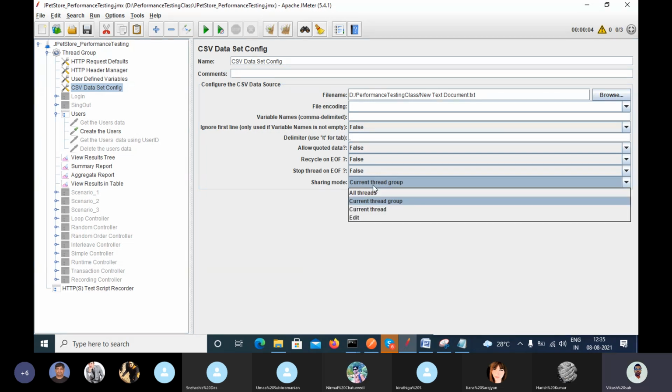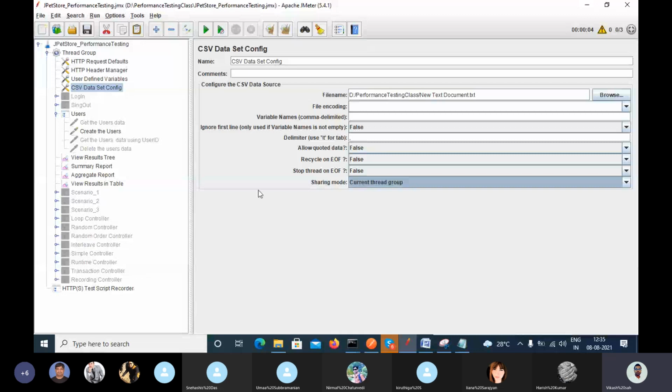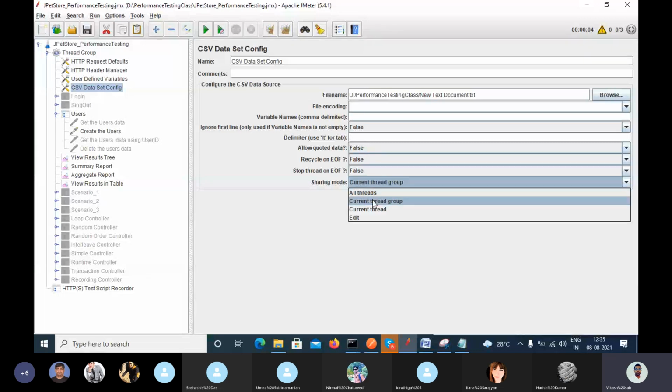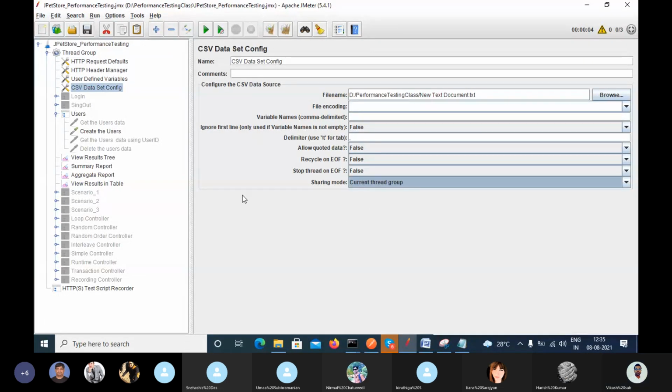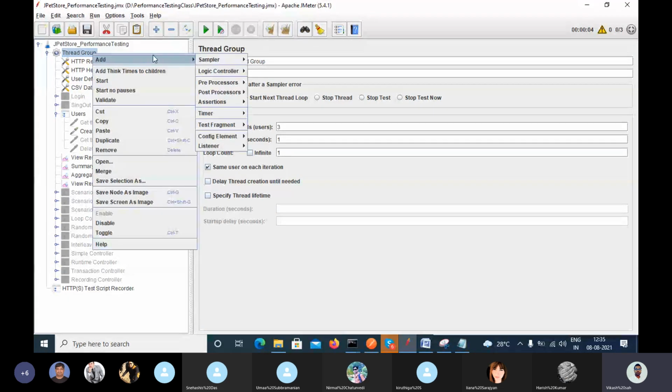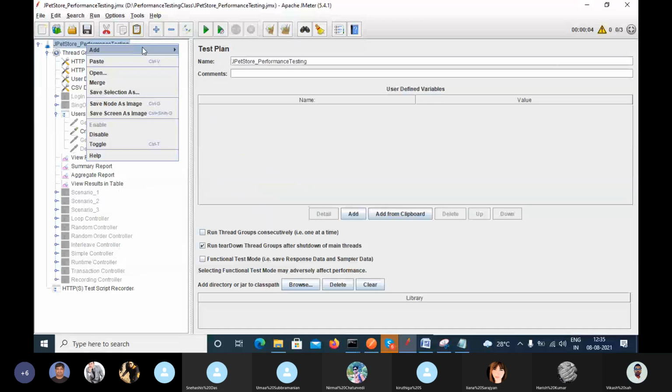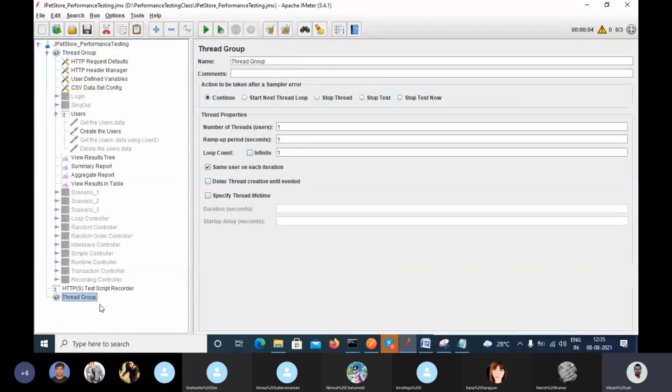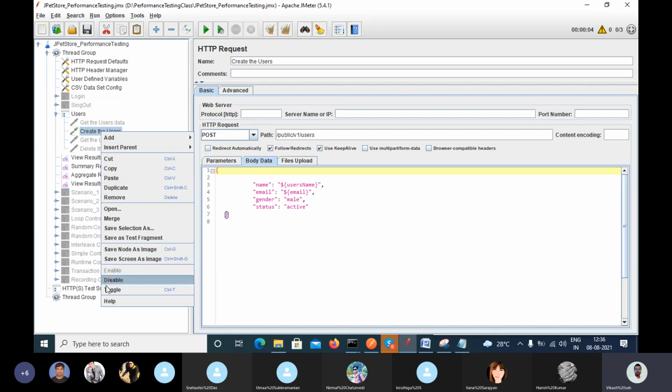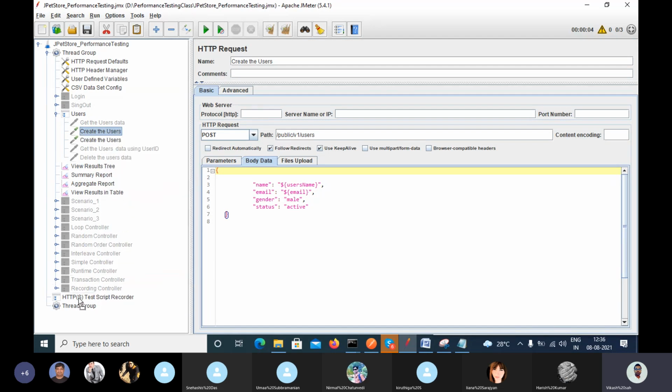Current thread group applies if we have added multiple thread groups. Let's suppose I'm adding one more thread group inside the test plan. I have added one more thread group, and inside that I am moving this user.